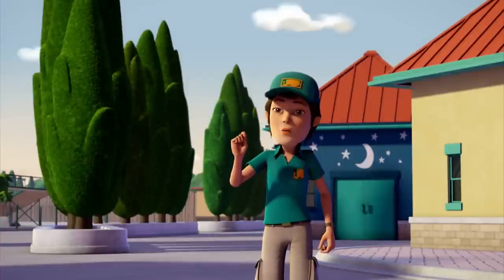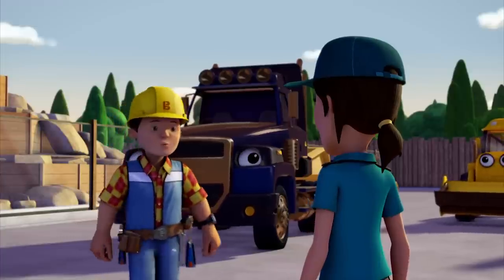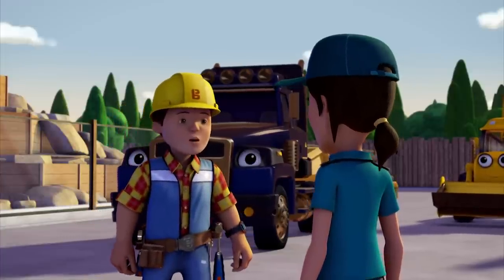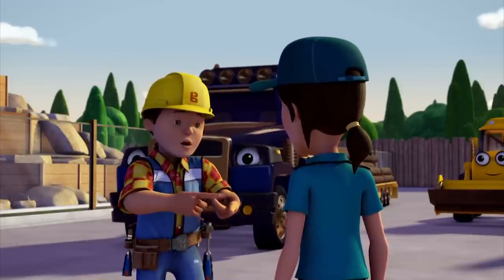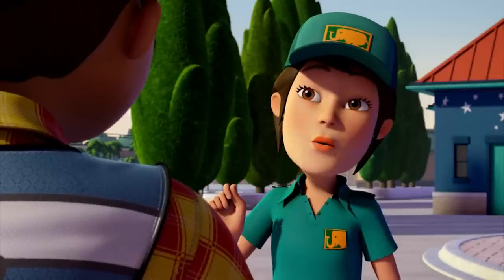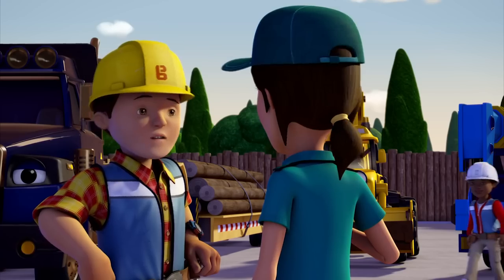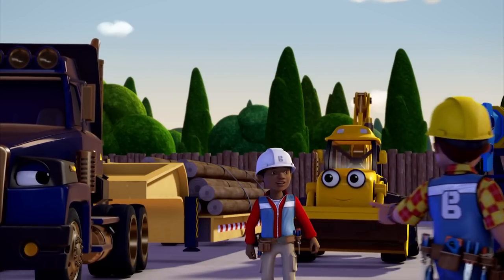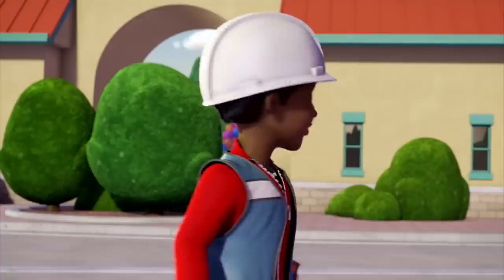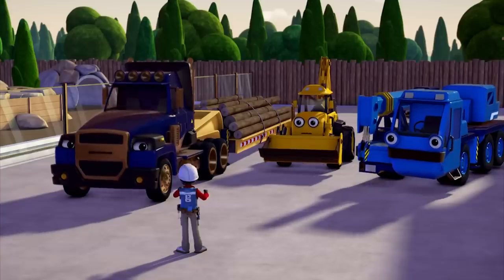Oh, Bob, everything will be finished before we reopen this afternoon, won't it? Yes, don't worry. Leo and the machines will build the bear's new climbing frame while I repaint the washroom and fix the plumbing. Oh, and could you take a look at the sign over the penguin enclosure, too? It looks a bit wobbly. Of course. Let's do that now. It's your build, Leo. You call it. Thanks, Bob. Well, team, can we build it? Yes, we can!